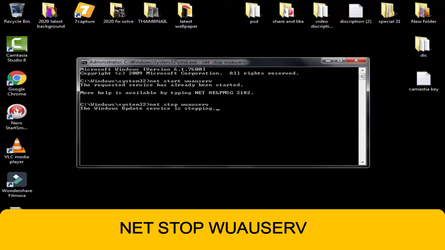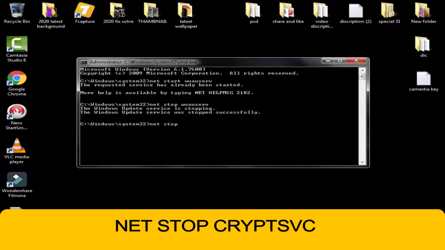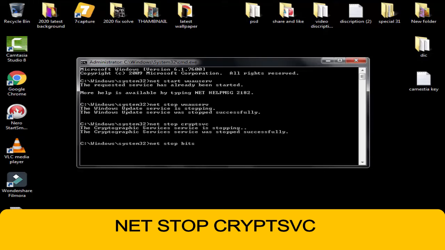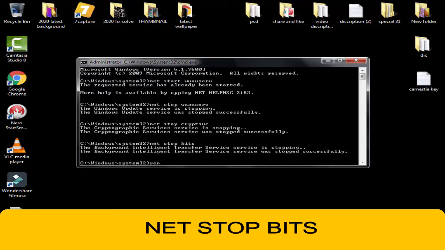Then again you have to type net stop CRYPTSVC. Now you have to type net stop bits, then press enter.